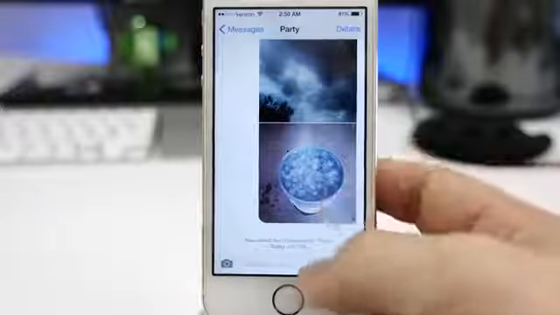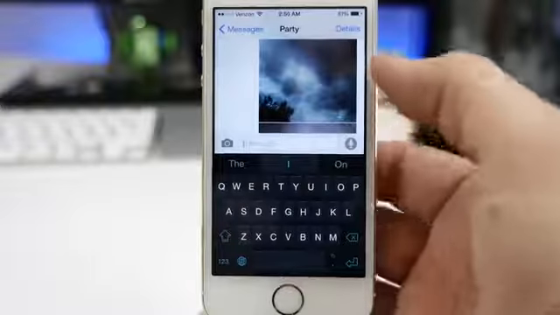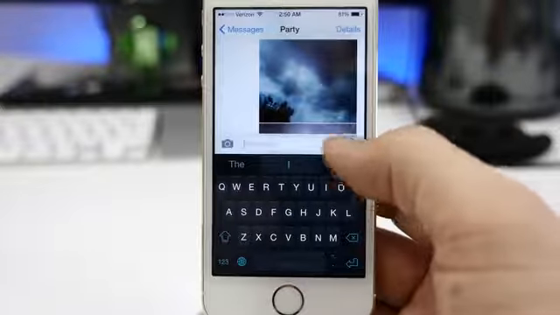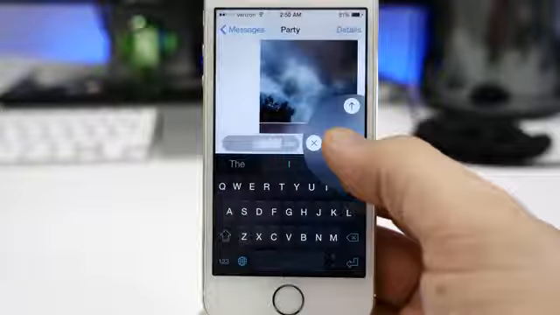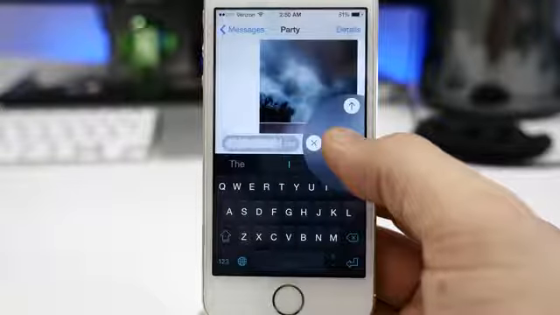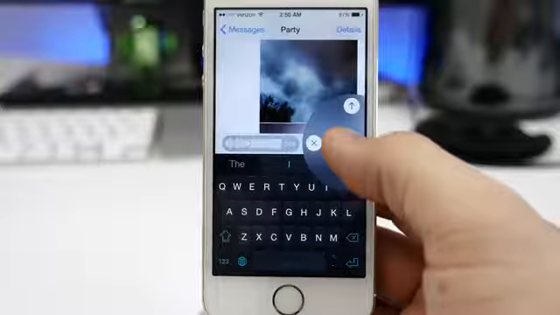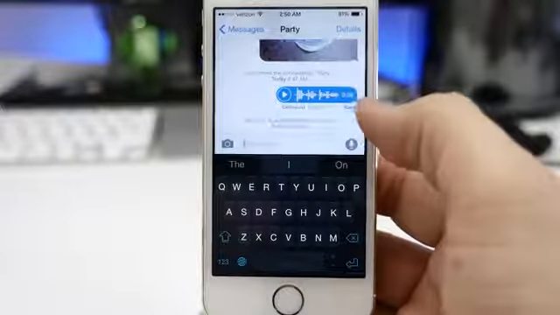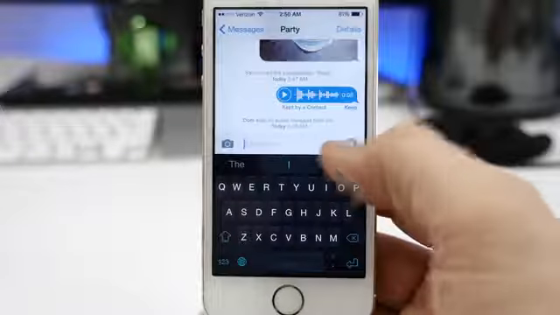Coming up next, we have pretty cool voice and video messages. Now you see this little microphone off to the side right here. Well, if we hold that down, we actually have the ability to compose a voice message, as you can see with the little waveform running, and then we can swipe up to send it off to our party there, or your message or whatever you happen to be doing at the time.